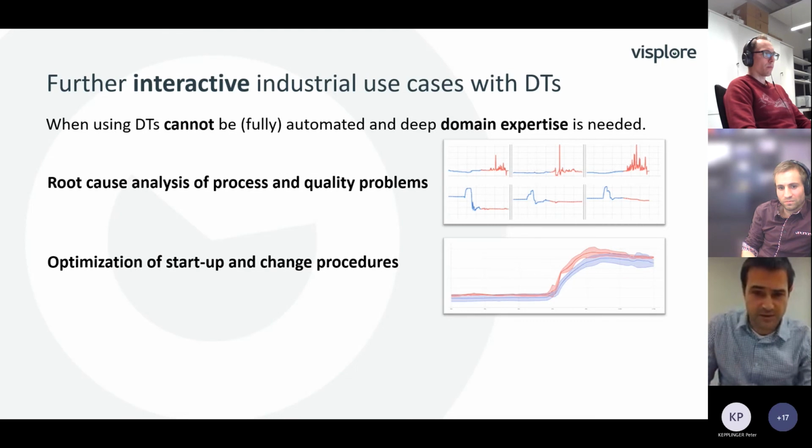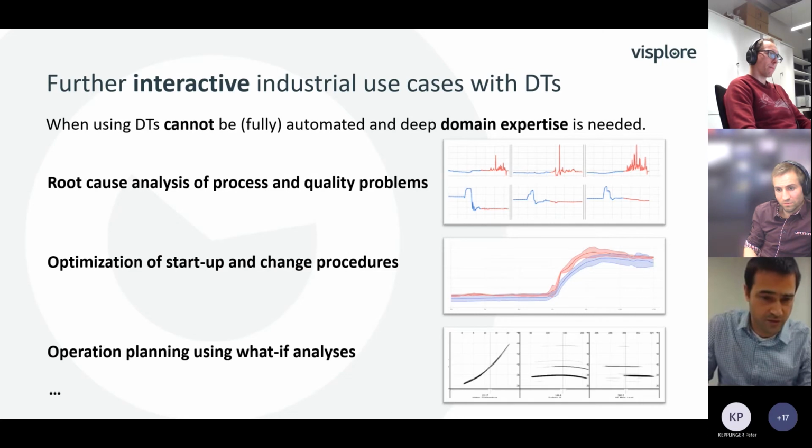And as we see here in this example, there are some grade change procedures clustered in a way where we're able to analyze, with regard to other process data, under which conditions the red cluster leading to faster convergence occurred, and under which conditions the slower blue ones occurred.